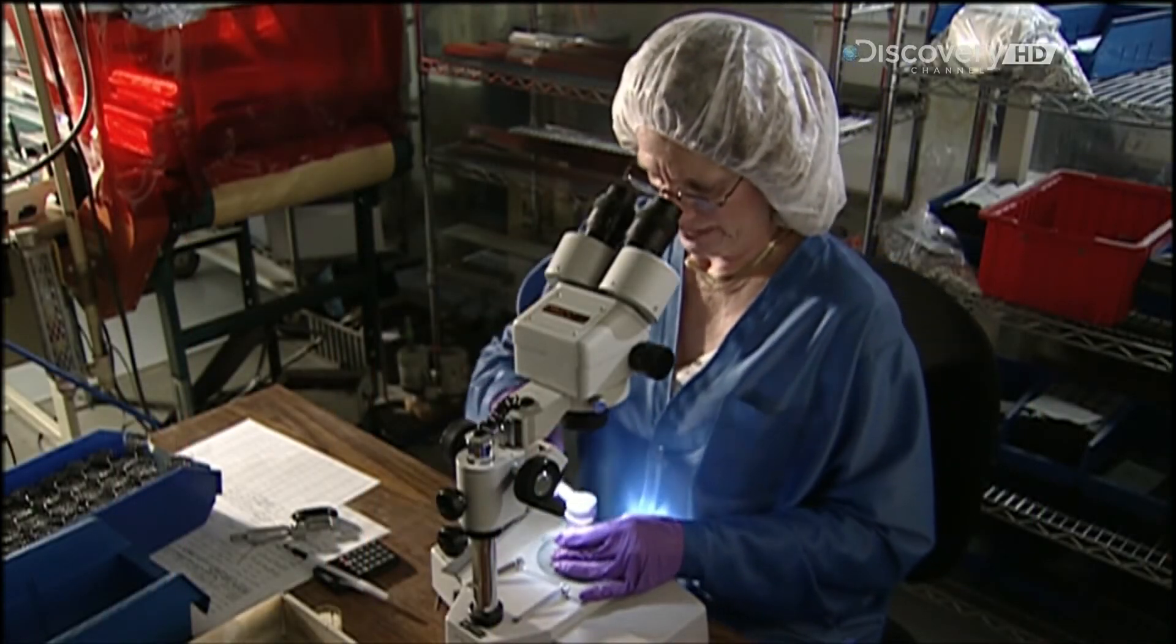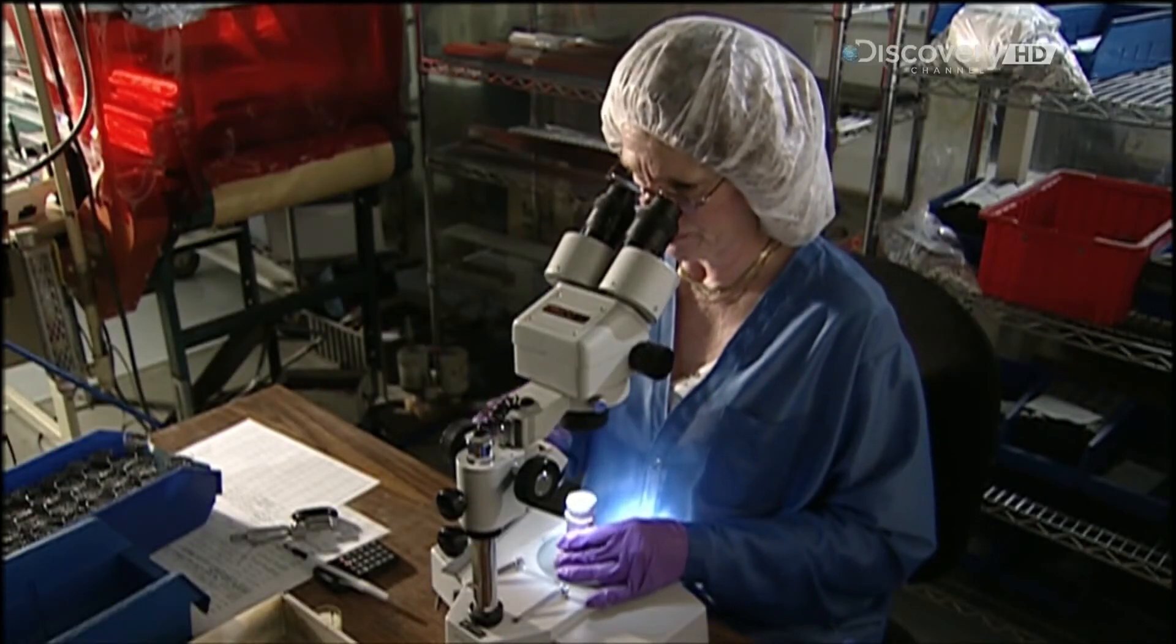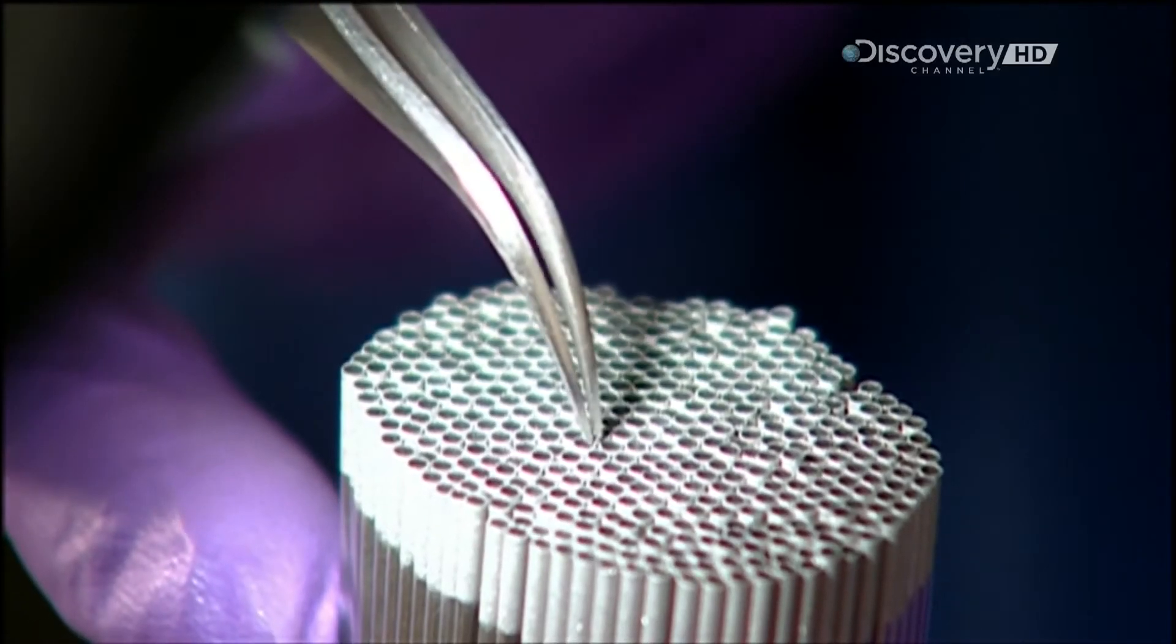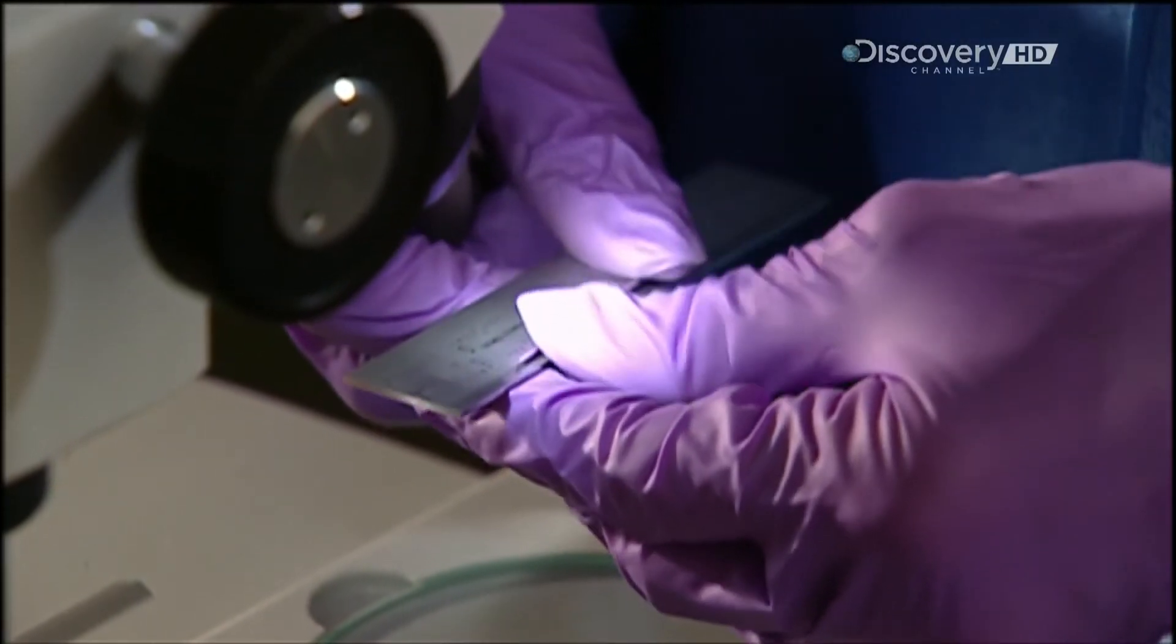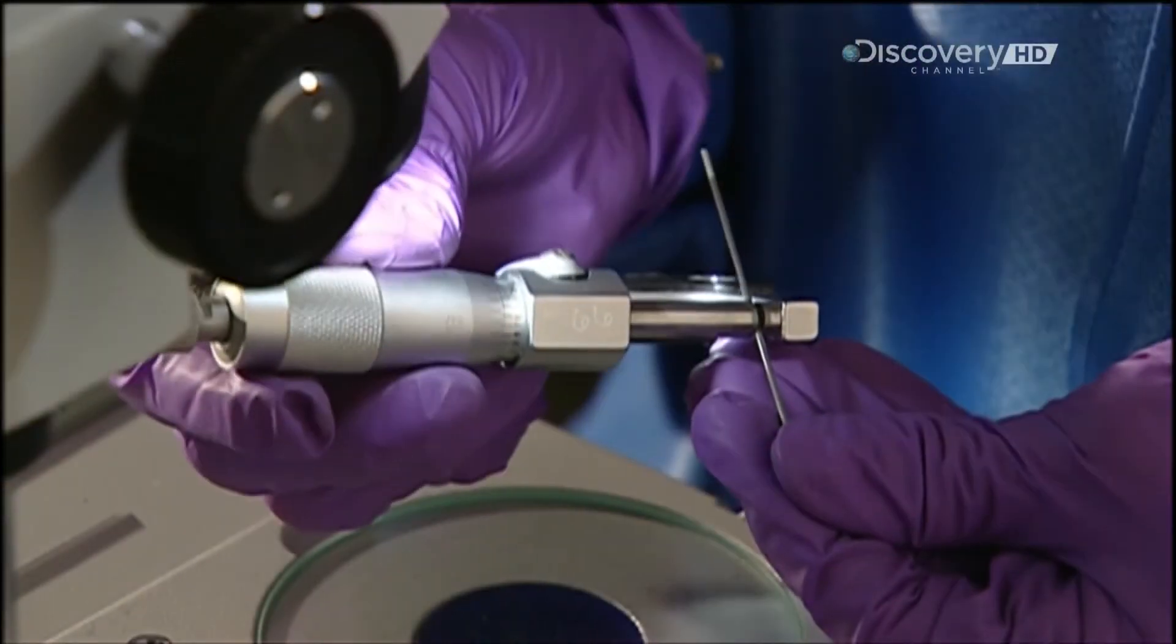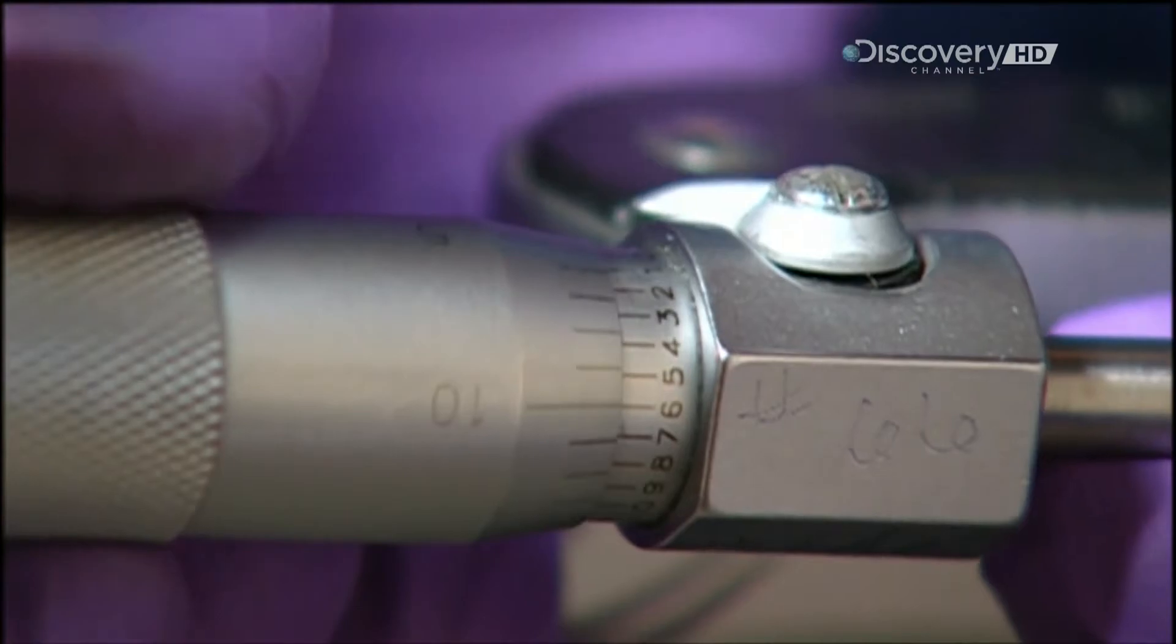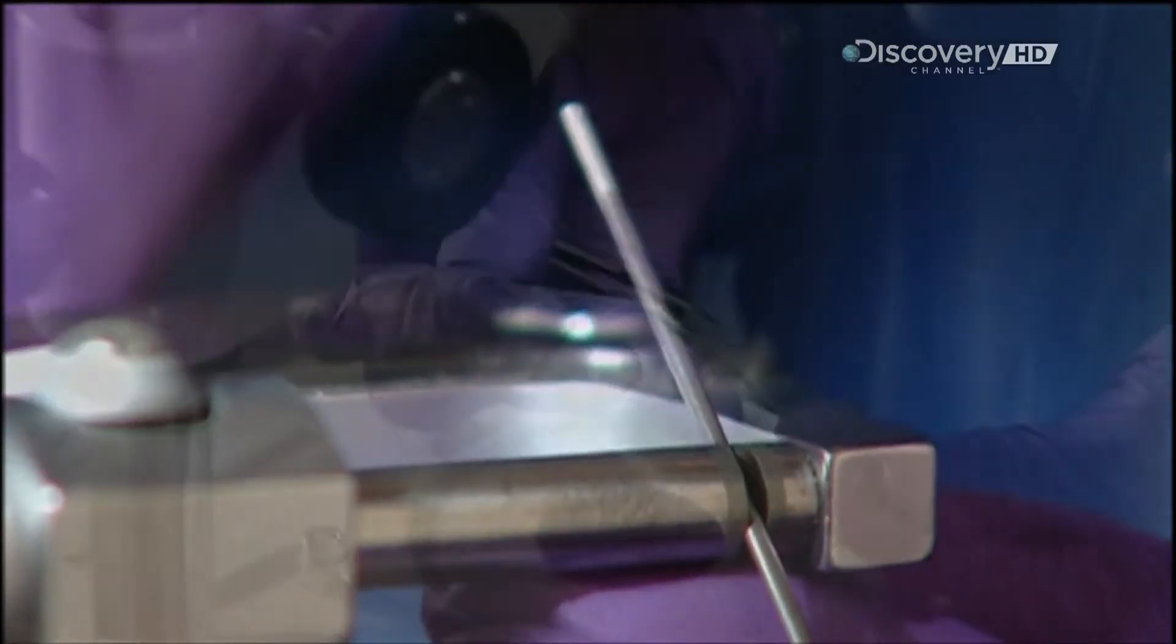Now it's time for the big inspection. The ends of the needles are pushed back, to make sure they're even. And then, a needle is pulled out for sampling. The length of the grind is measured. It should be a few millimetres long. The needle's diameter is checked with a micrometer. Holding the needle between posts, it measures the space between them.